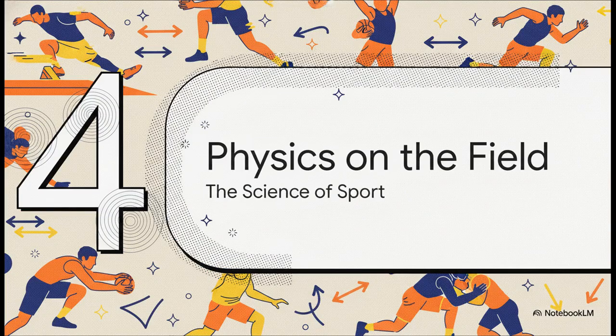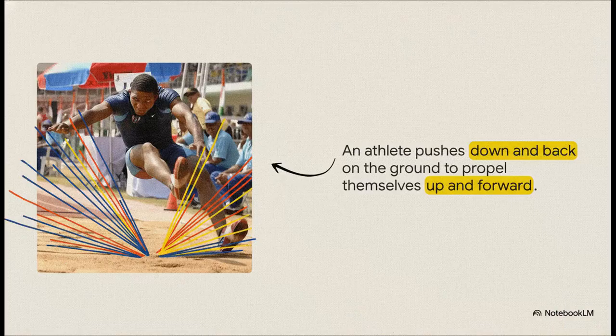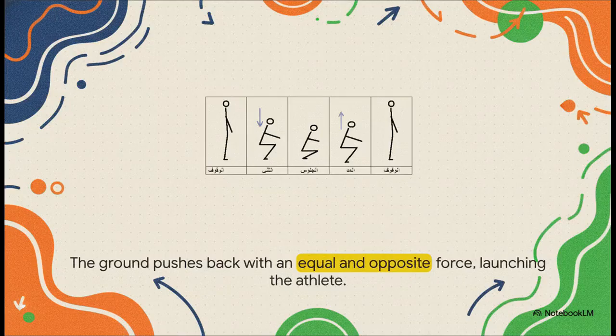Okay, let's take this same idea to the sports field. Athletes, whether they realize it or not, are basically masters of this principle. They use it to do some pretty incredible things. Think about a sprinter or a long jumper. To launch themselves forward, they don't just step. They powerfully drive their feet down and back into the ground. That's the action force. And what happens next? Well, the ground pushes back on the athlete with an equal and opposite force. That reaction is what actually shoots them up and forward.